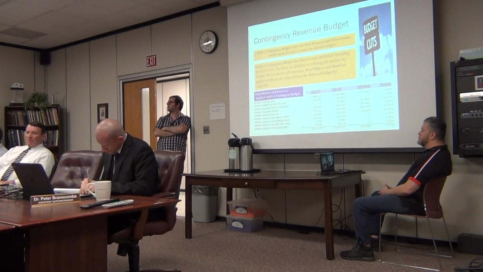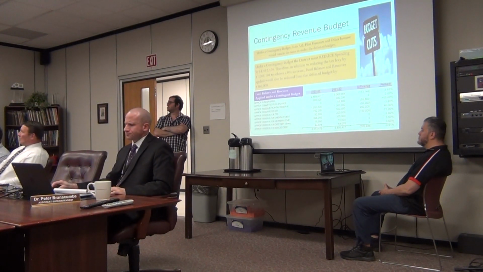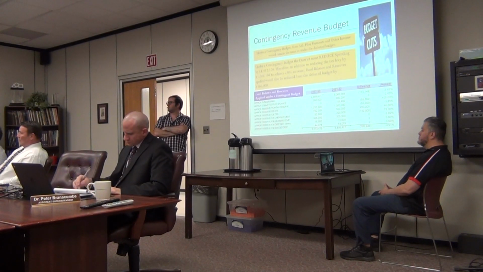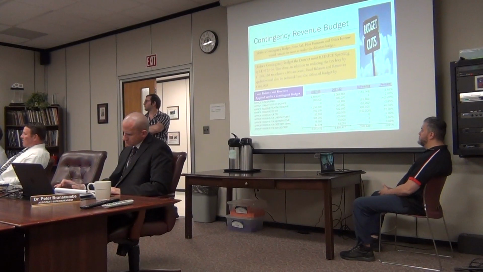And just to go over the revenue side, as I mentioned, it comes with a 0% increase, which means that the tax levy from the proposed would be reduced by $1,046,000, but the district would also go a little bit further and reduce some of the appropriated fund balance that we would appropriate towards the budget, because that would go to support some of the programs that would have to be legally removed from the budget. So the overall increase would be $1,412,104, and you see on the bottom here the two numbers, the comparison of the two. The appropriated fund balance.